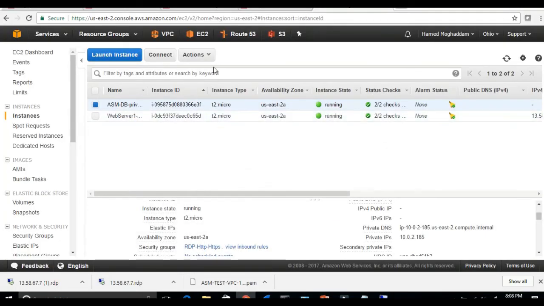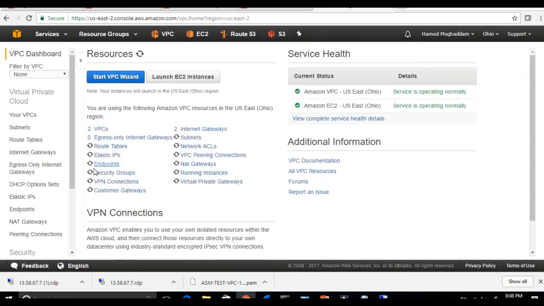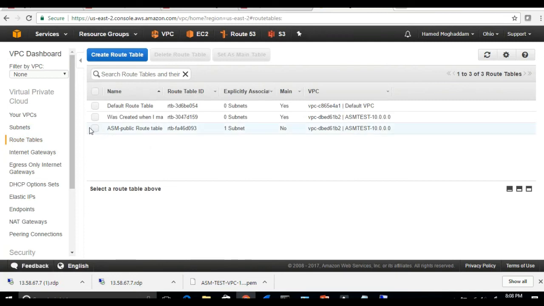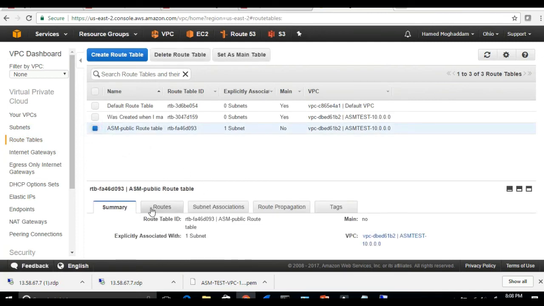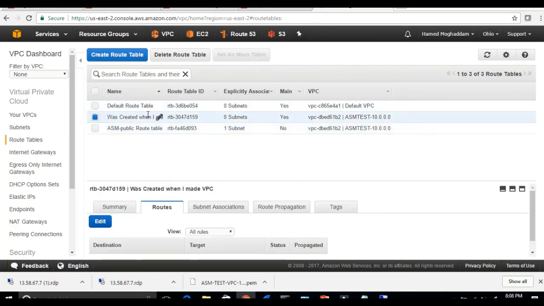And also because when I look at the routing table, let's go to the routing table. I'll go to VPC and then to Routing Tables. When I go to this public routing table right here, see that? Any network on 10.0.0.0 is going to be connected there. So any local network is going to be connected. This is the default.